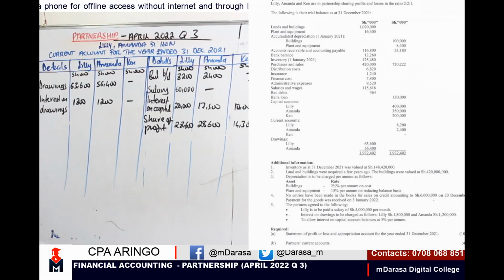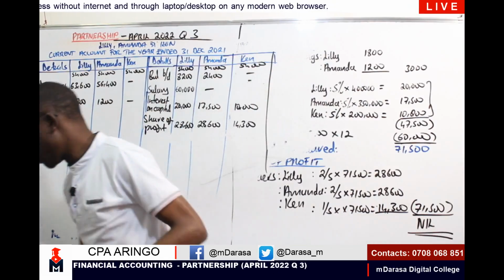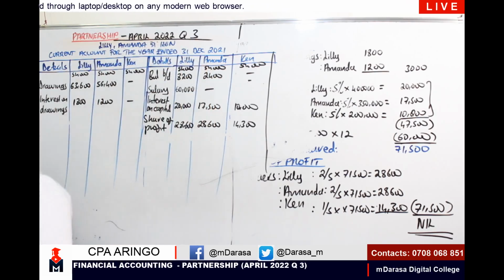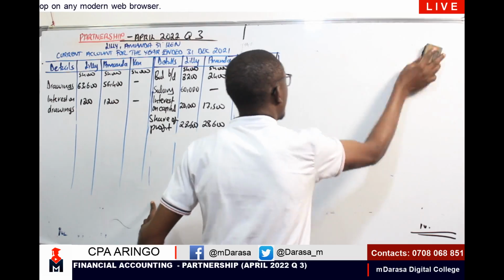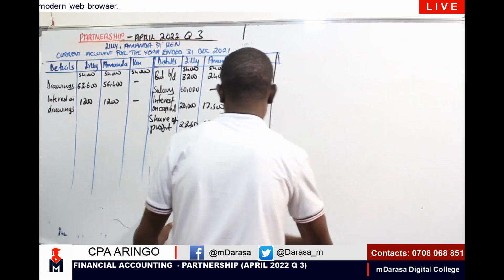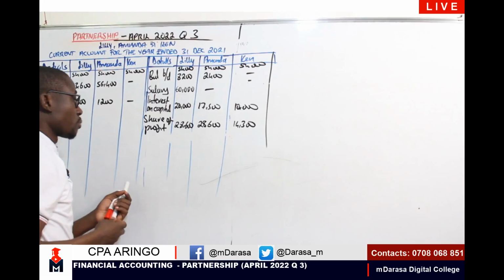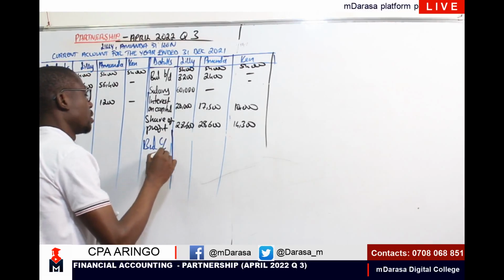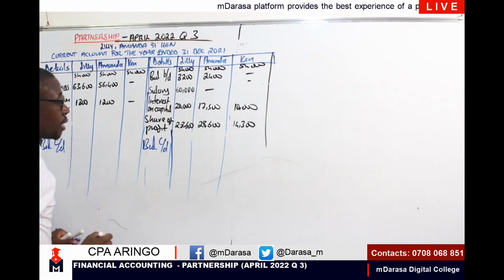Once we have that, now things will be very easy for us. It will be upon us now to determine the balances of our current accounts. To determine our balance of our current accounts, this is what you're supposed to do. I'll just erase here confidently, because the data that Mwalimu wanted, we've already picked up. So we determine our balance carried down. It can be either on the debit or on the credit side. So what will be our balance carried down here?